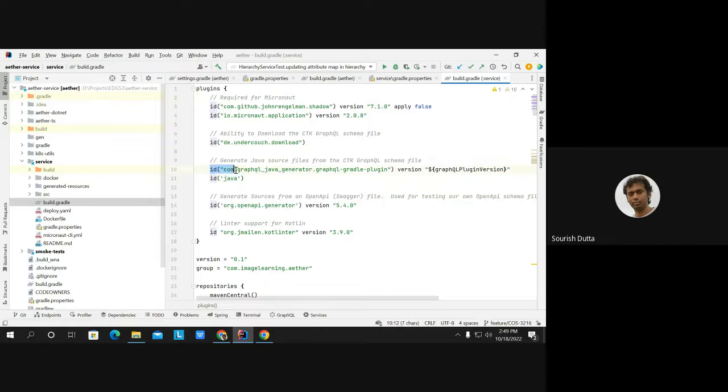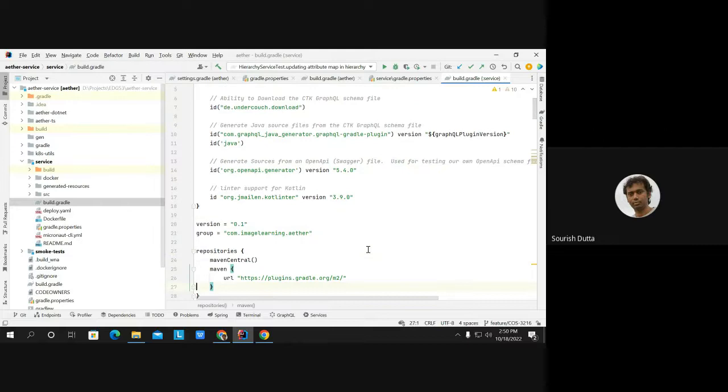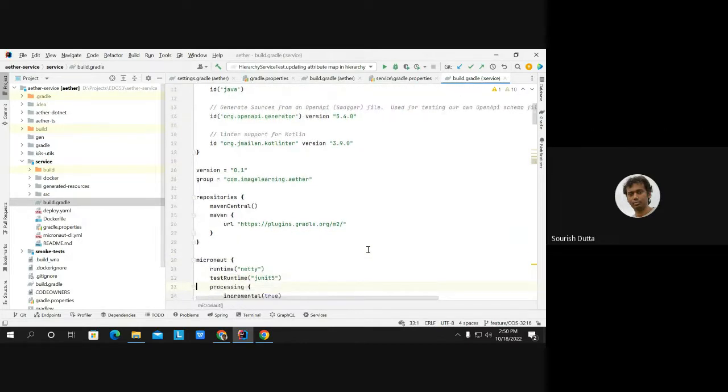And then you are also including the Java code generation from the GraphQL using the GraphQL Gradle plugin with a Gradle plugin version. Then, from your REST API, you are creating the generated plugin that will be creating your OpenAPI code on your Swagger file; it will generate it on its own. And then for the linter, they're using this library for linting. And these dependencies are going to be downloaded from here.